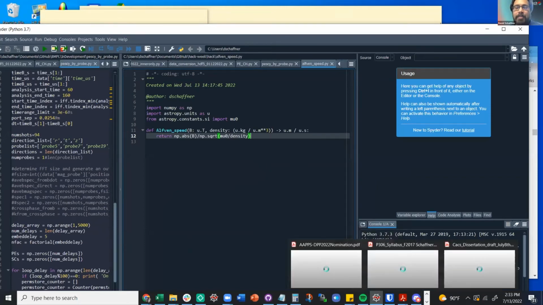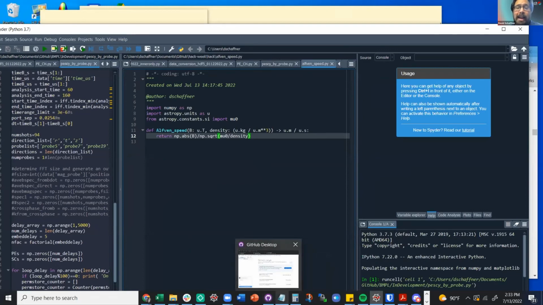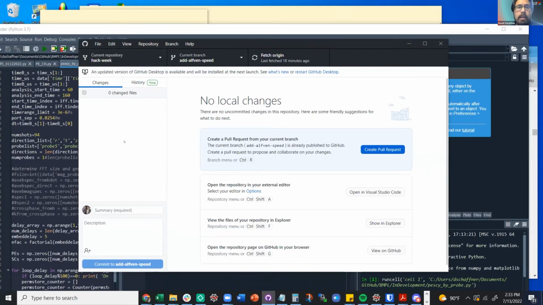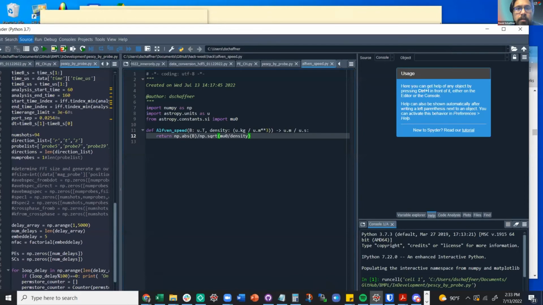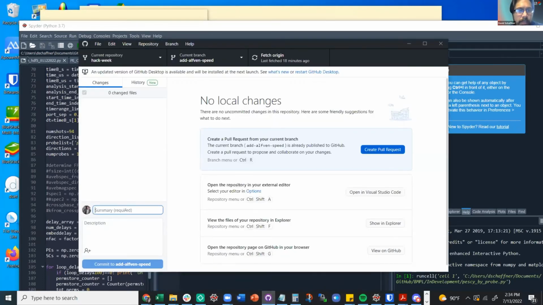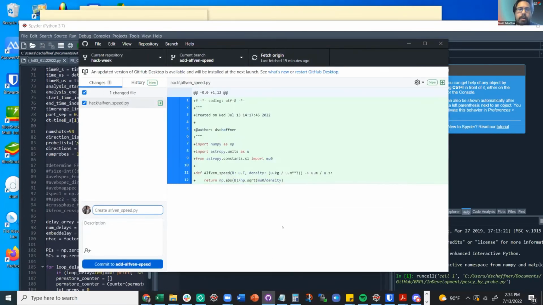Okay, so what I would do now is go back to my GitHub Desktop. Let's see, this is saved. So when I go back to GitHub Desktop, there should be local changes. Yes, there it is. Okay, so there are the changes. It's adding this function.